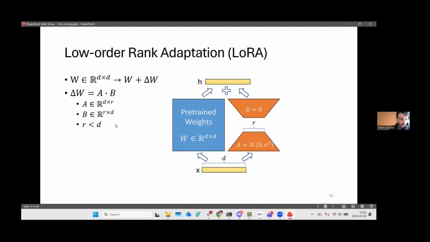Okay, so typically R is less than D, and that might remind you of something.